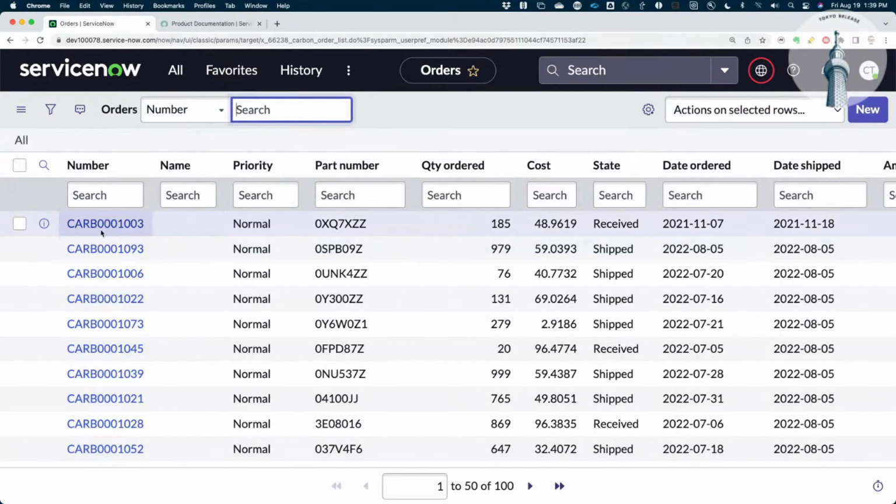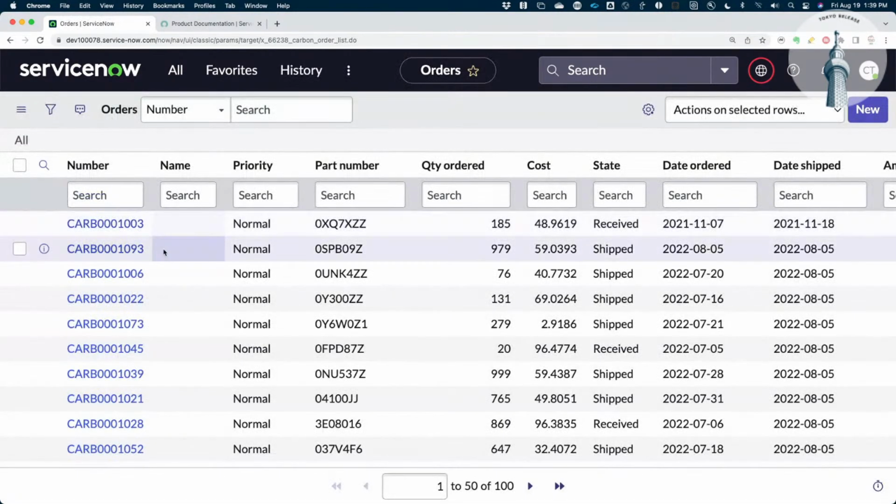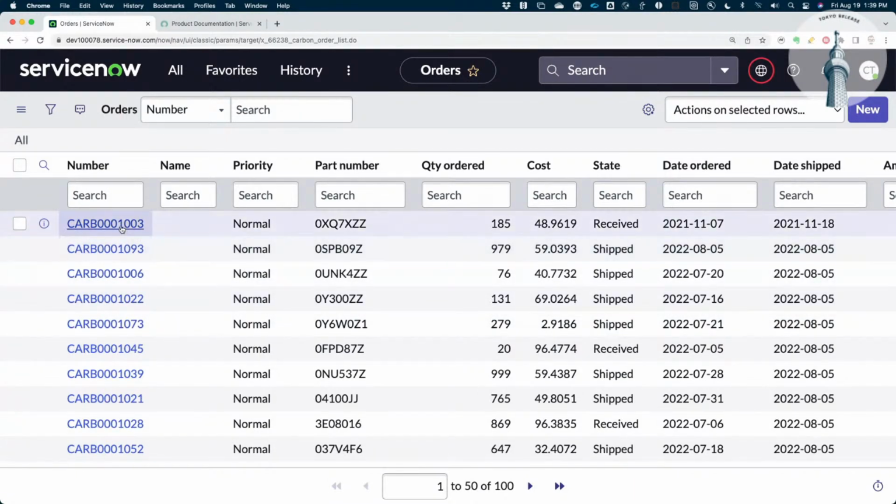And we've got some things we need to do to this. And I purposely engineered it to have lots of formula opportunities in here. So if you look at any one of these records, we got a first name and a last name, but on the list, we only have name. Okay, so I say step one is, let's build a formula to calculate this name for us.